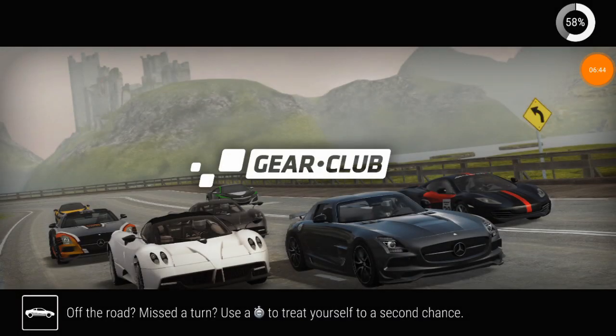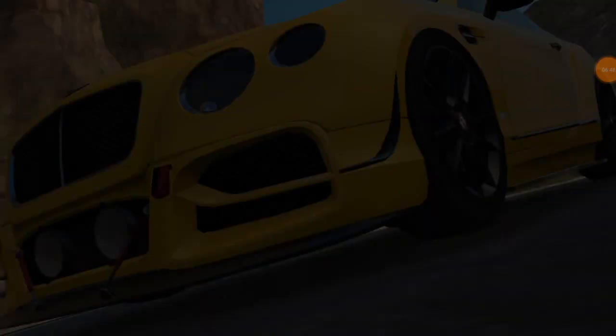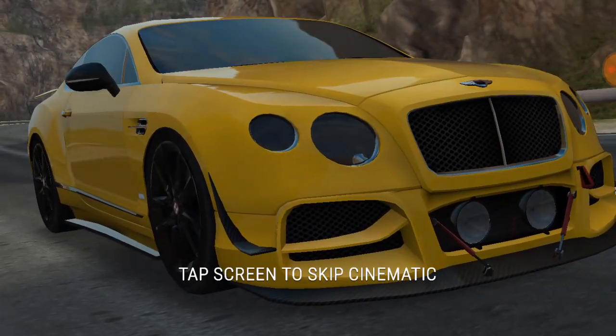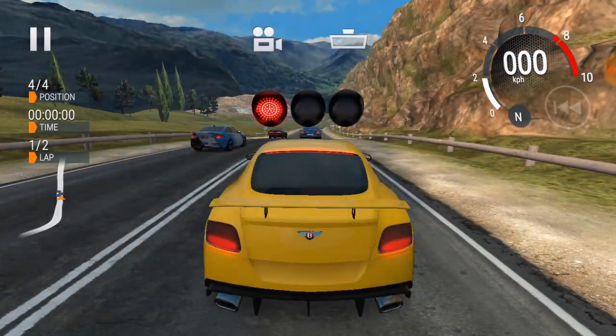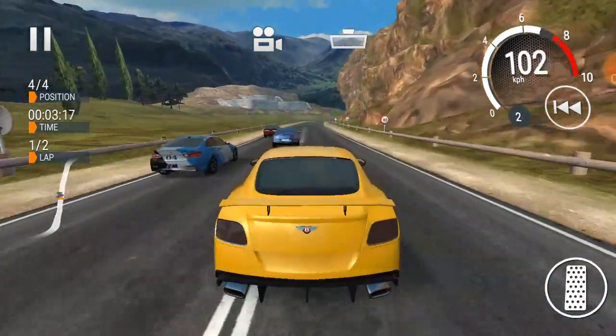So if you guys watched my previous video on Gear Club, you did notice that I was using the in-game control, which is being controlled by the game on the brake and acceleration. So I recently changed to use manual acceleration and also braking, as you can see here, just to ensure that I learn better control over the car.